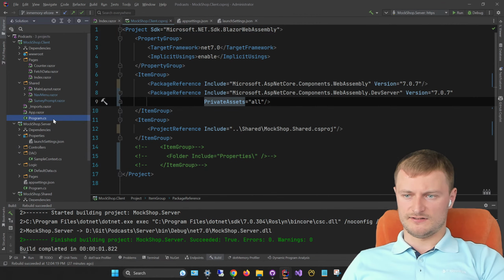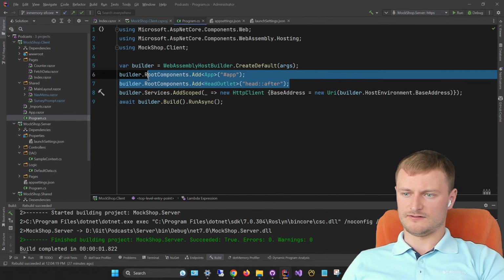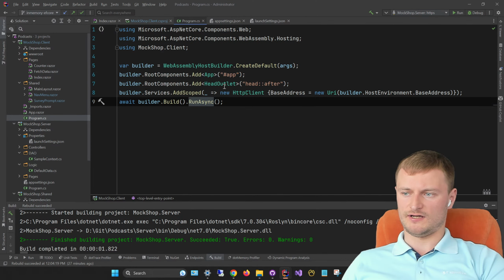Let's look at Program.cs. Here we have quite a simple setup. It has just the WebAssembly host builder, the initial root components, and also the HttpClient. Unlike the Blazor Server application, the Blazor WebAssembly one communicates via HttpClient.